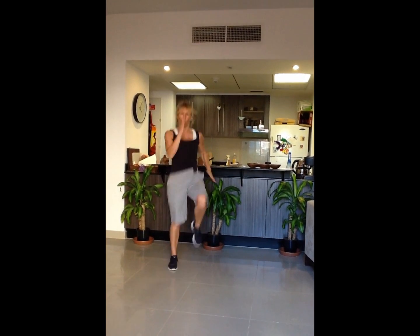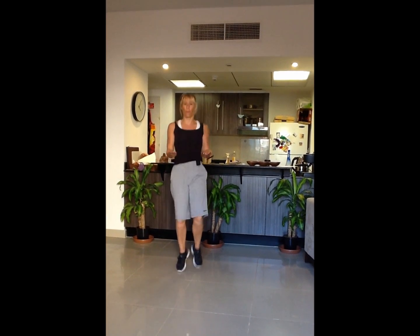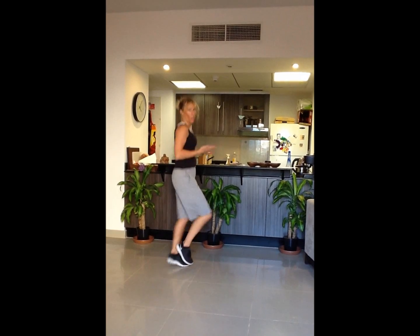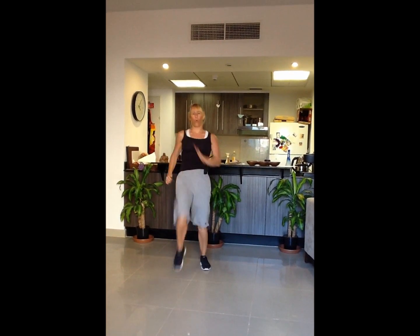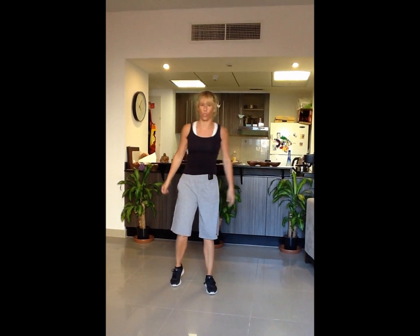So this might be too much. What were the options? A little bit less, still with the knees coming up in front. So the back's still straight and the knees are coming up. Or level 1, here. But big, strong movements, whichever level you're doing.